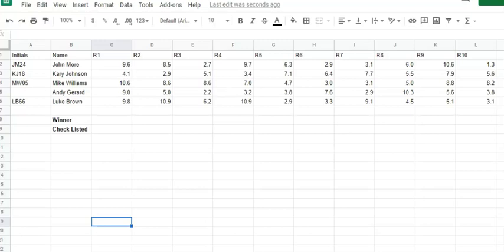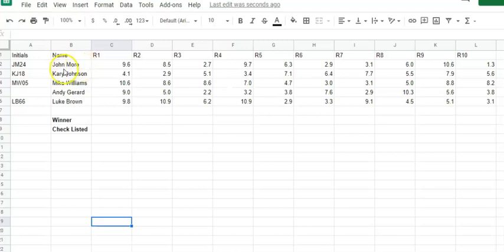Okay, a lot of the questions I've been getting have been around games. Some people wanted to do golf scores and stuff like that. But one of the more interesting ones I had been asked was, how do I just dynamically find out who had the highest score and certain other little tricks. So I thought I'd do a quick tutorial on that.